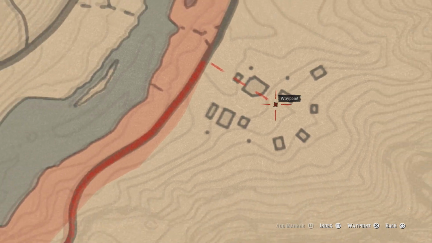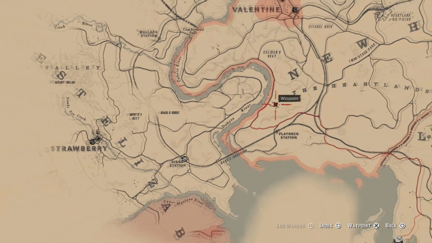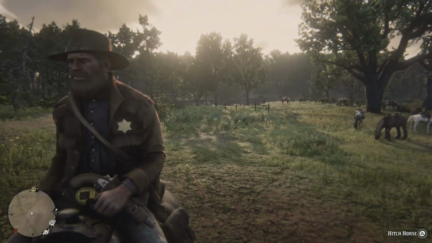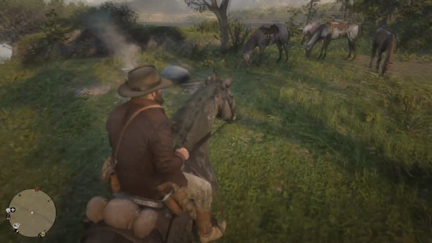It is a burnt out village. I'm going to zoom in and out of the map here just so you can get an idea of where it is. It should be on your map anyway. If you zoom in, you should see the cluster of houses. So the next thing we need to do, guys, is we actually need to head over to the sheriff's office and search for that loot box.